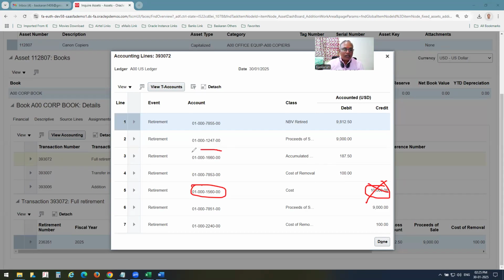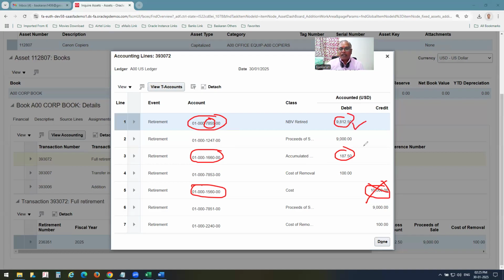So accumulated depreciation 1560, and then 7855, it will take 51, 53, 55. 55 is related to net book value.